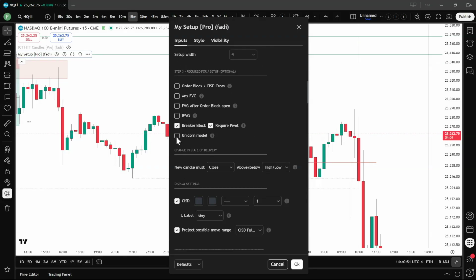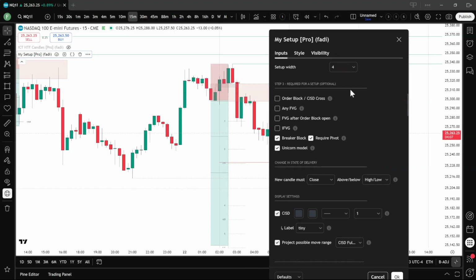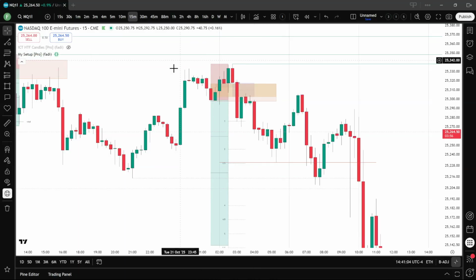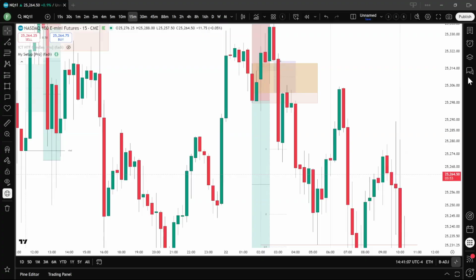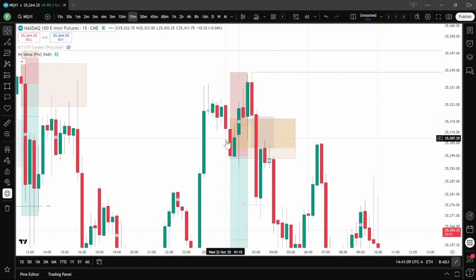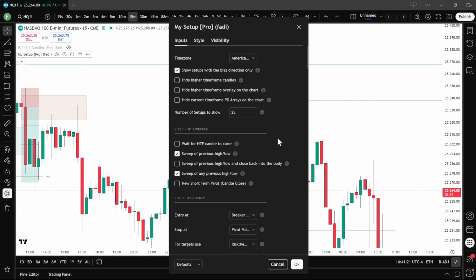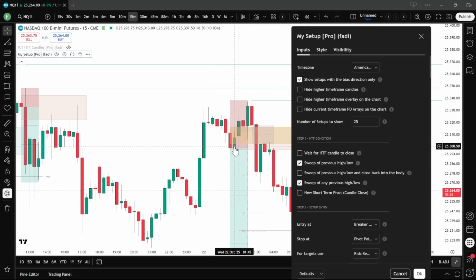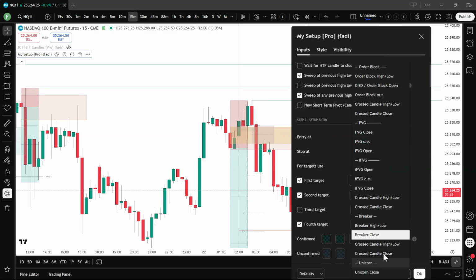The last one is a unicorn. And unicorn model is an overlap between a fair value gap and a breaker. We have too many drawings. We'll probably reduce the drawings on the chart. But in this case, that's a unicorn. You have a breaker. It shut below it, came back and left an open area, retested that unicorn and dropped below. You can take a trade based on that if you want to, or you can have it as a confluence, which I want to take a breaker entry if there is a fair value gap created like a unicorn model, or you can make your entry again based on the unicorn itself.